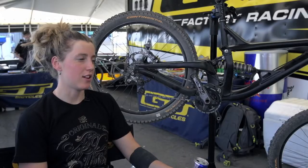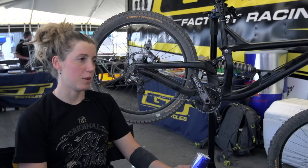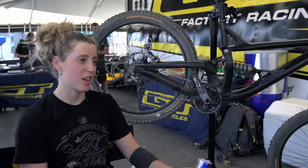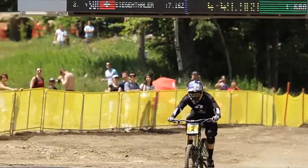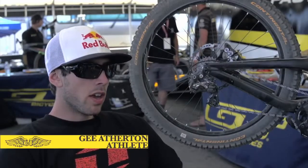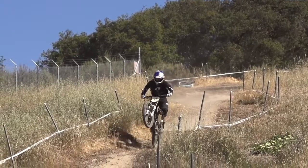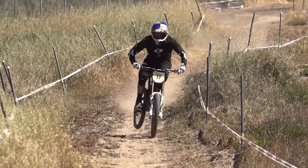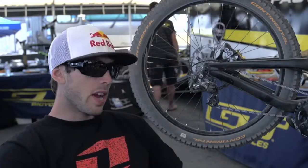At the end of last race season, I actually got on the large Carbon Fury as opposed to the medium, which I've been racing in. And I felt 10 seconds faster already on a large, and I was stoked on that. It was amazing to feel that fast just by going up a size. The cockpit's a bit longer, meaning in a turn you can kind of make a mistake, and if the front end jumps from under you, you've got space to move and correct that before you're in that danger zone of your weight being over the front axle.